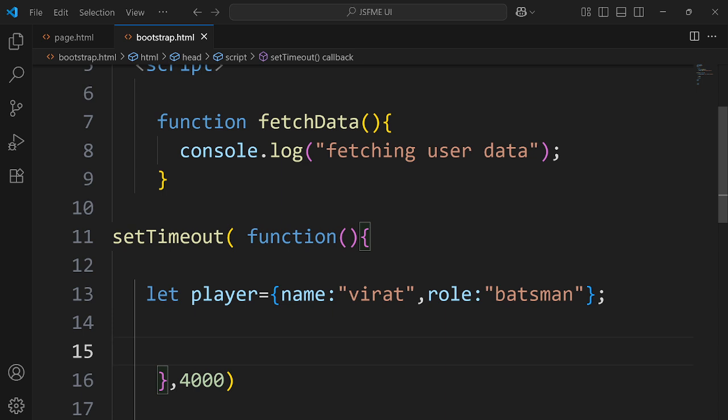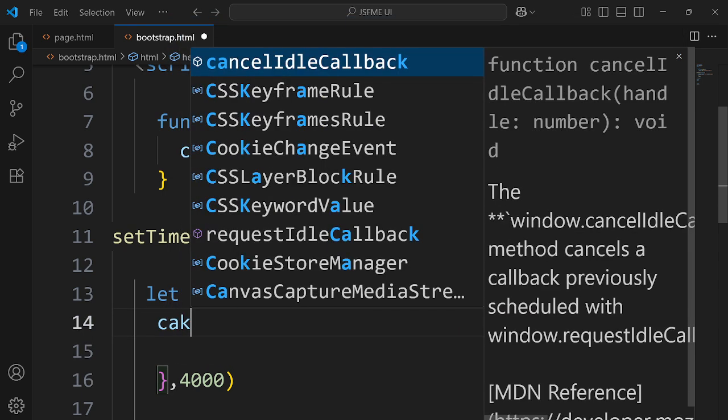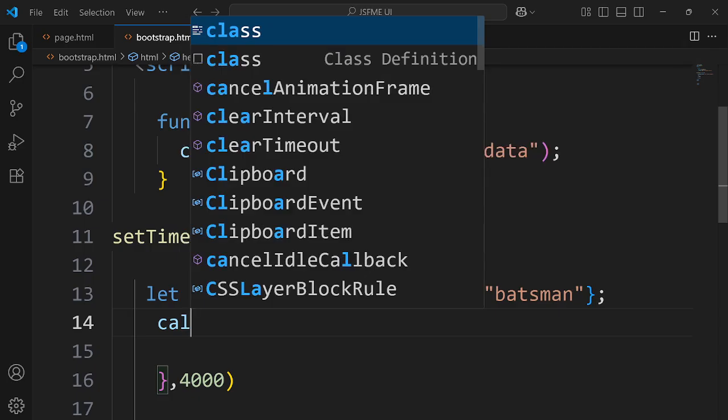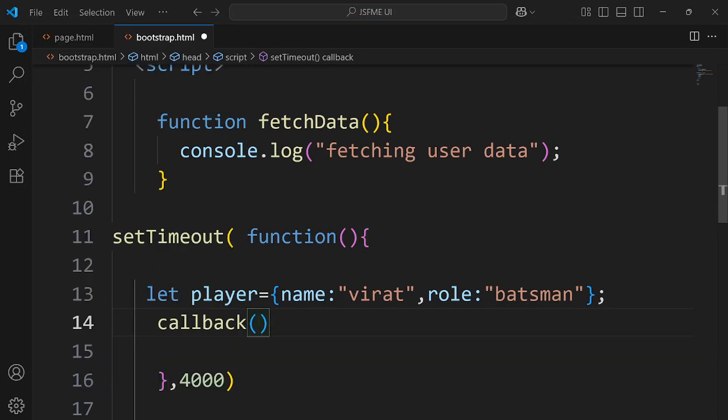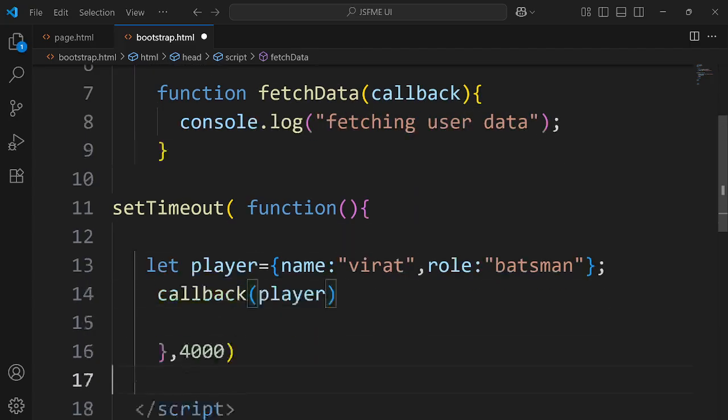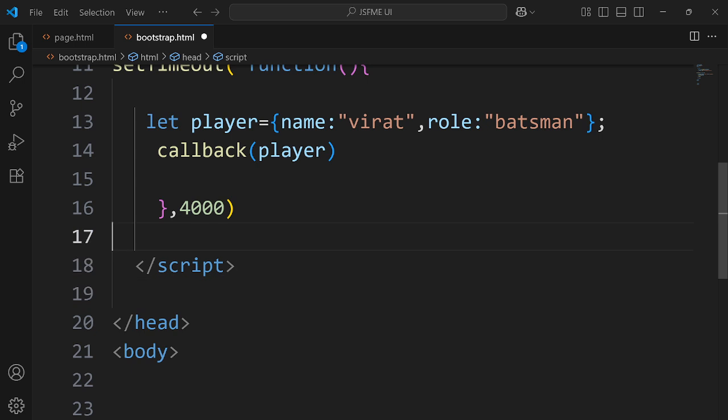So let's go ahead and call this callback, and let's say the player is being passed in here. Fine. So let's save it and understand how this is going to work. And this callback will actually be a part of this fetchData. So let's give this here and try to call the fetchData. Fine.